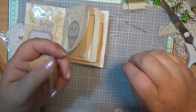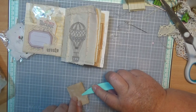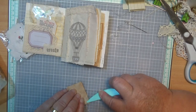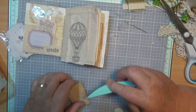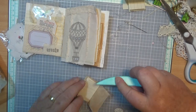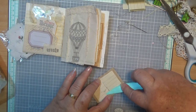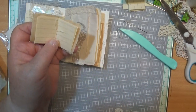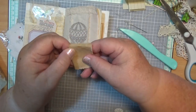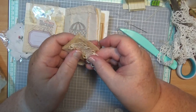I'm gonna do more because I want to do smaller ones. Well, my book's only tiny, my journal thing I'm making is only tiny, isn't it? Okay. This journal would be more for putting your personal bits and pieces in, so it's all yours. Nobody else needs to look at it for you, do they? They don't have to be there. Oh, I do like this bit. I like that bit.